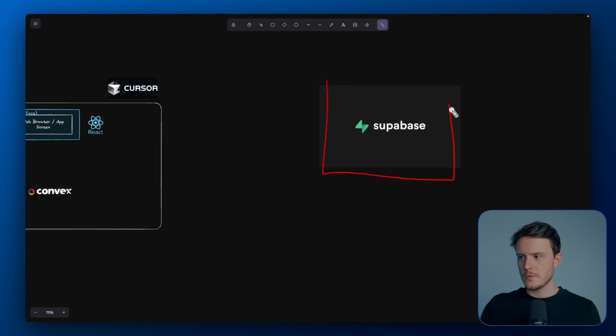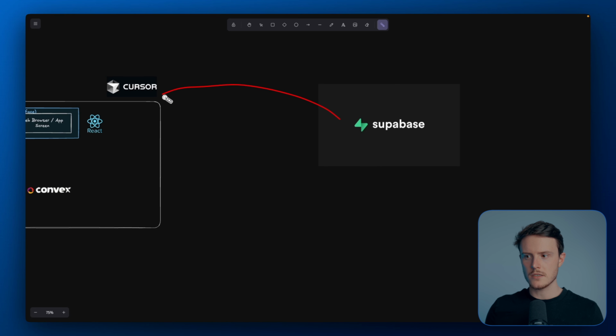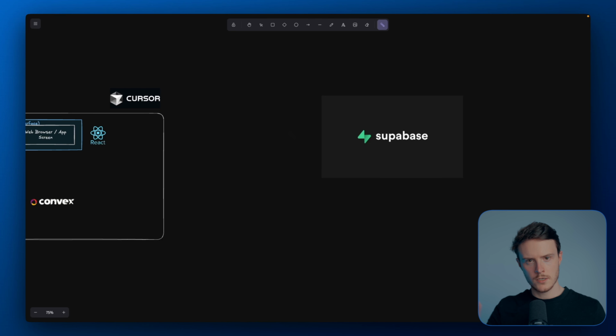Because in the case of Supabase, the way AI right now interacts with Supabase is it has to use an MCP, and I'll explain what MCPs are in the next step. But essentially what it means is that every time AI, so let's say, for example, Cursor, wants to either get context of what exists in Supabase or edit Supabase in some way, shape, or form, Cursor can't just go directly into Supabase and do exactly what it needs to. It's reliant on Supabase to, one, expose the necessary thing that it needs, and then two, Supabase sending it back in the way Cursor expects. Again, I'll explain what MCPs and tools are straight after this.